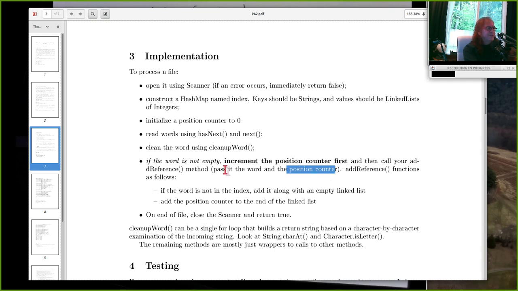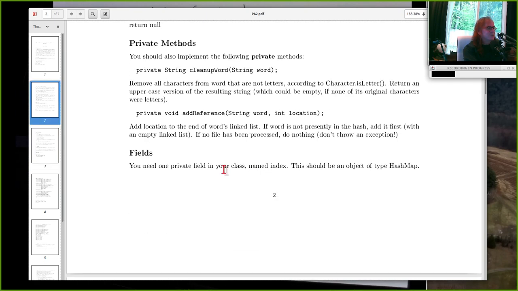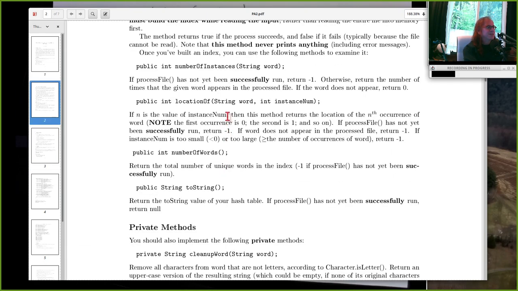Oh, okay. The thing that makes it even extra confusing, which was not my intent, is that in this location of method, where I asked for an instance number, these instance numbers start from 0. So the first occurrence of the word hello, I would say location of hello, comma, 0. And that's just the usual index 0. And that helps you because when you try to pull out the nth occurrence of something from a linked list, that's indexed from 0. And there's a method in the linked list class that'll work exactly the way you want, assuming you want the first instance with index 0 and so on.